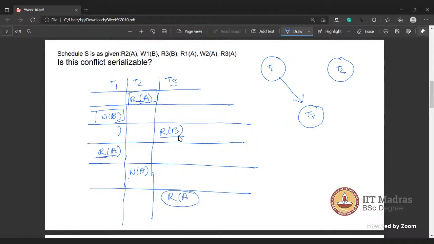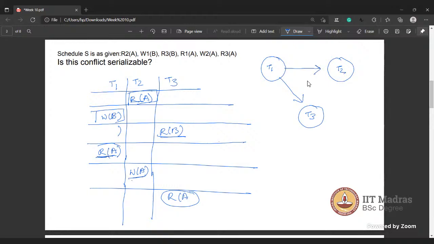Then you have to check read B. This read B and read A are two different data items, so not a conflict. Then you have to check read B and write A. These are two different data items, so it's okay. Then you have to check this: read A and write A. These are conflicting instructions. Then you have to draw T1 to T2.